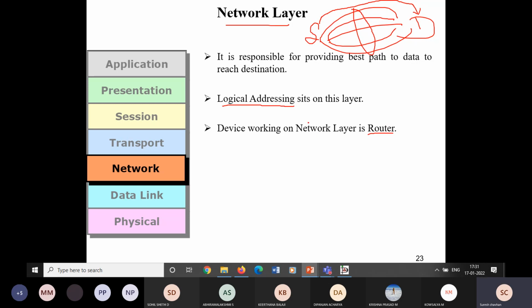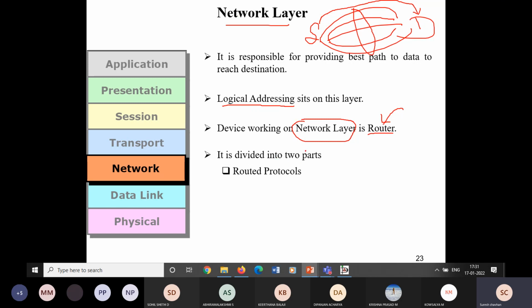The network layer will be there only in the router, not in any other devices. It won't be there in the switch, the bridge, the hub or the repeaters. So this is the logical addressing, whatever IP we are having.